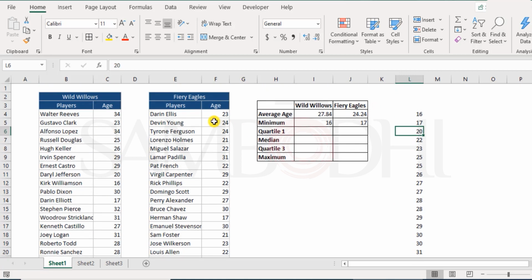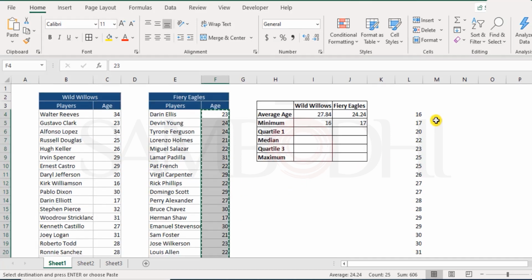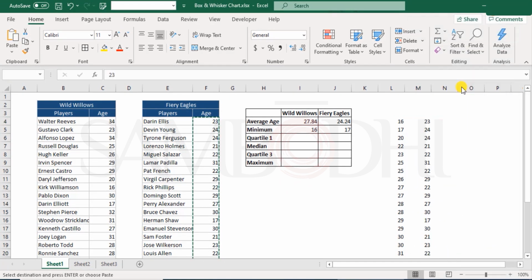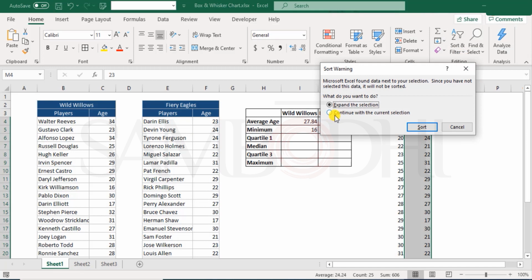Can we try the same thing for Fiery Eagles? I copy this, paste it here, right click, paste as values, and again a quick sort, smallest to largest. Do I want to expand the selection? No. I just want to continue with the current selection and only sort the ones which are highlighted.